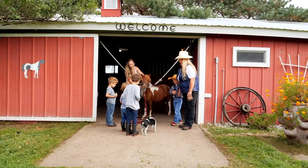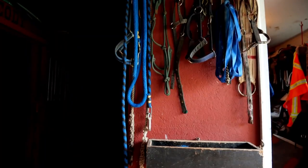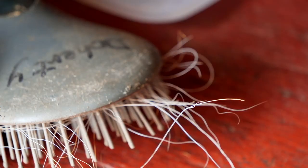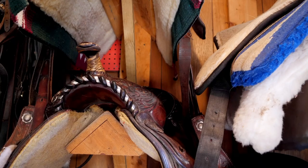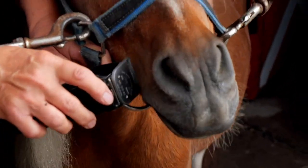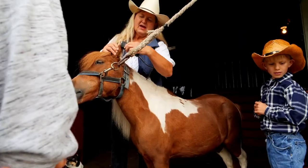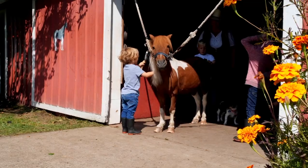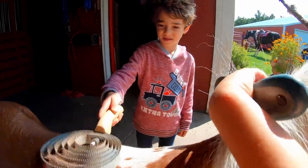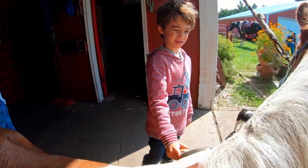Today is the day we get to ride Macho for the very first time. But first things first — we have to get him ready. First, we trim his beard like a little old man, and we also trim his mane where the bridle goes. Then we give him a good brush. We use a special brush called a curry comb — it's a special brush just for horses.